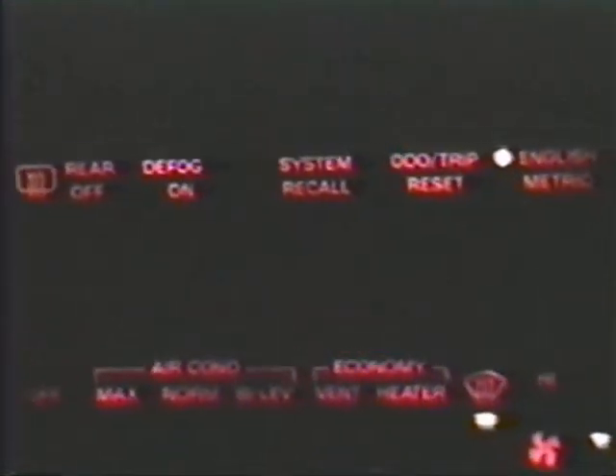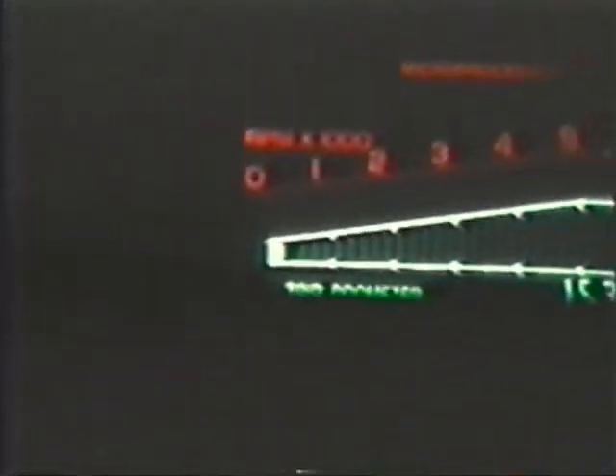Over here is the usual stuff — the heater, the air conditioner, and all that. Right now I have nothing on according to what it says — the heater LED is red and the rest are amber. Up here is other stuff: English or metric, you can make it either kilometers or miles. Odometer, trip, system recall, rear defroster on or off. On the steering wheel there are remote controls for the radio, which I'm sure you can't even see.